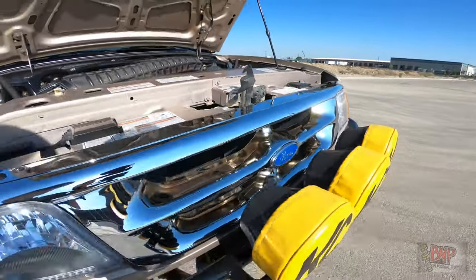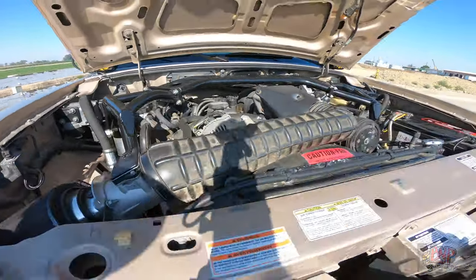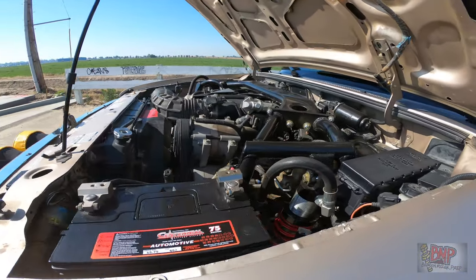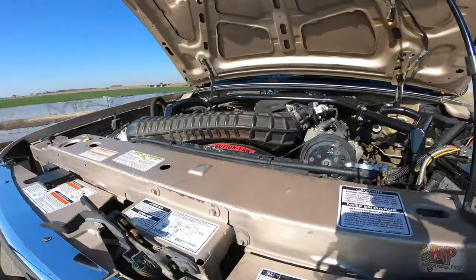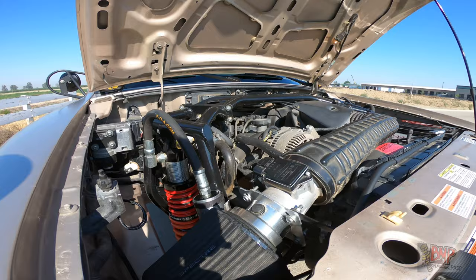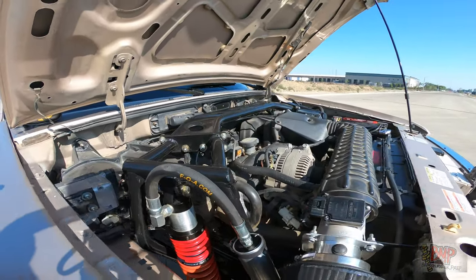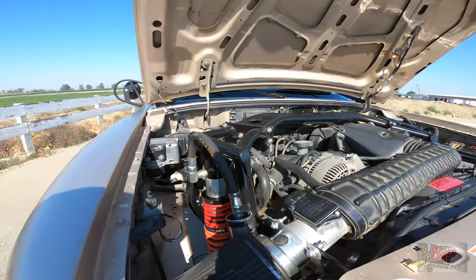She looks blinging. Alright, anyway, so under the hood, we have a stock 4.0. It's got 254,000 miles on it. A lot of those miles are actually dirt miles, believe it or not. This truck, I've had it for, I think, 6 years now, and done a lot of off-road trips in it, and she's held up so far, so I'm just gonna keep running her. Anyway, so, like I said, bone stock 4.0, Giant Motorsports engine cage.